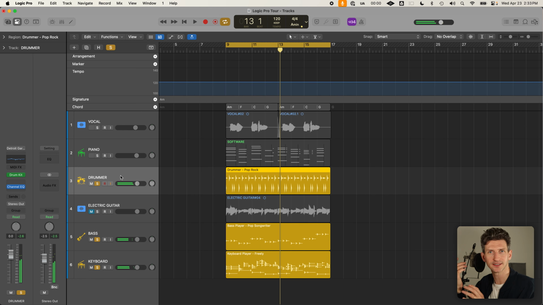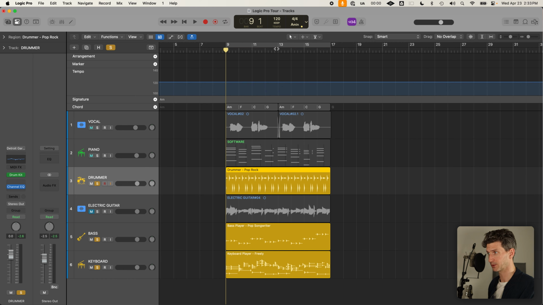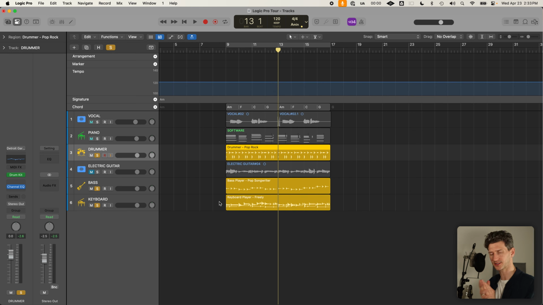Now, yes, this sounds stock, doesn't really sound authentic, but it is very cool how we can use these AI tools to get ideas or to use as foundational starting points that we can add on or edit, or to really add on and develop an idea from. It's pretty powerful stuff. Okay, so that's session players.